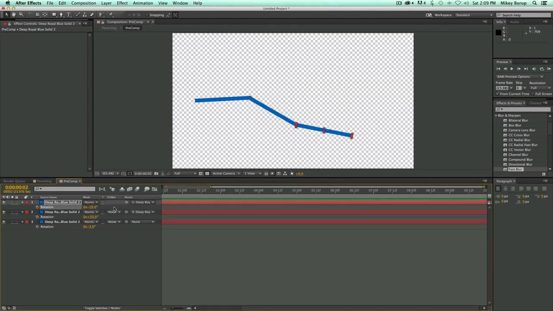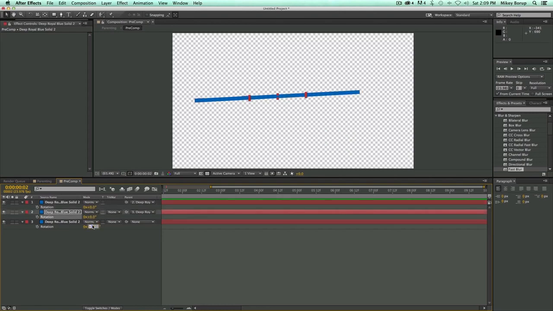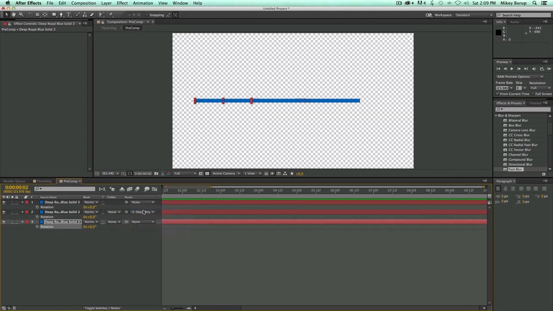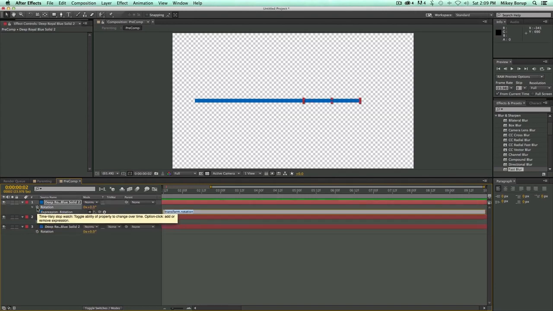Okay, the next way of hooking things together is through expressions. And expressions is a scripting language built into After Effects. And you don't see them up front. You have to access the dialog box. And how you access those, well, let's first set all these to 0. And let's unparent them. And how you access them is by holding down Alt on your keyboard and clicking on the stopwatch. And it brings in this expression box here.